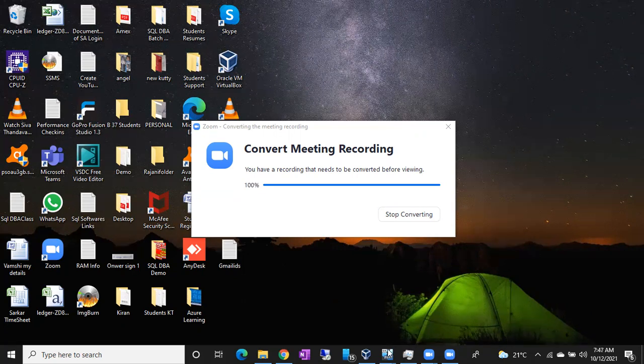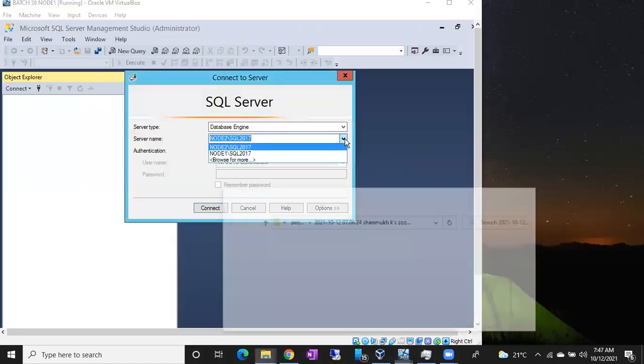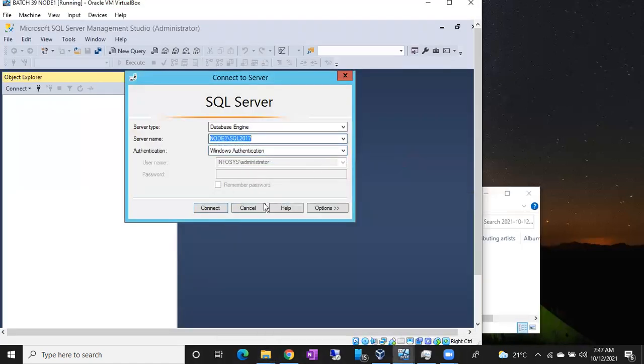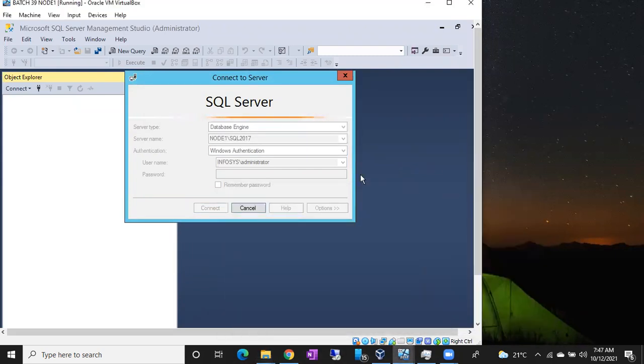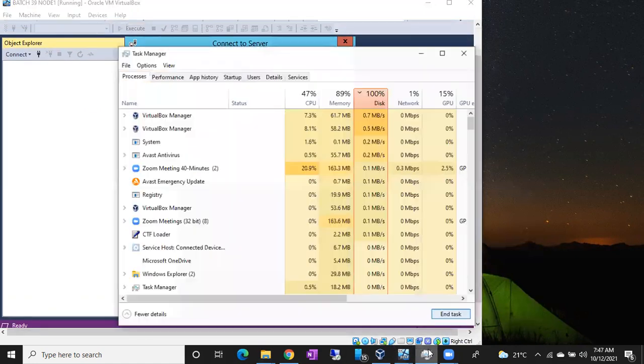Fine. Let me log into my SQL Server. This is my node 2. Node 2 will act as a subscriber. This is my node 1, which will act as a publisher. I'm connecting to my node 1. Just taking time.